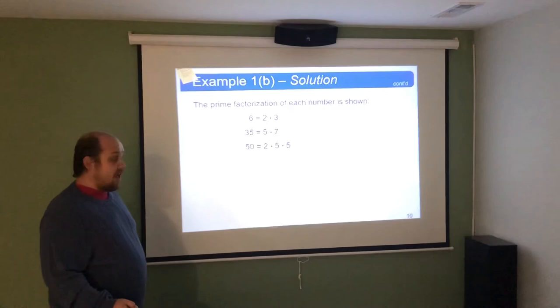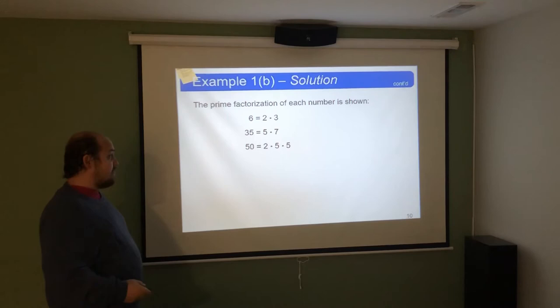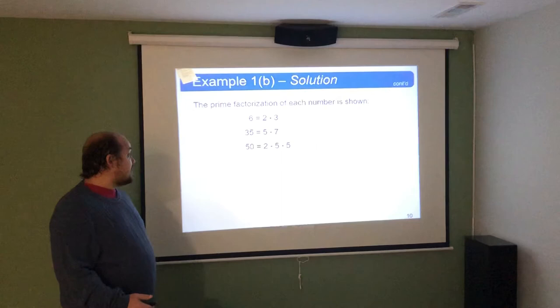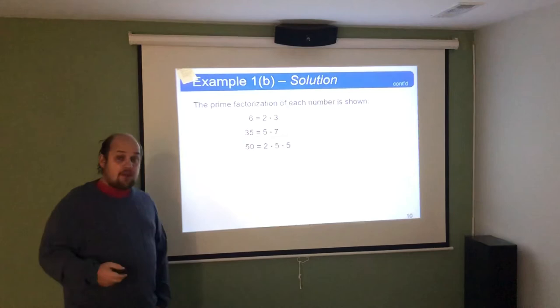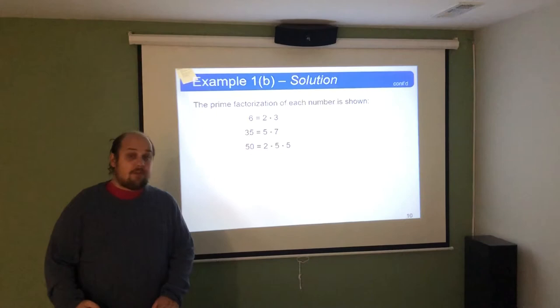That would be 2 times 25, where 25 would further break down into 5 times 5. So you can see how they got to all these prime factorizations, but what you can also see is that there's nothing common on all three lists. 2 is on these lists, but isn't on this one. 5 is on these lists, but isn't on this one. If it doesn't appear on all three lists, then it can't be a common factor of all three numbers. For that reason, there are no common factors of these three numbers.